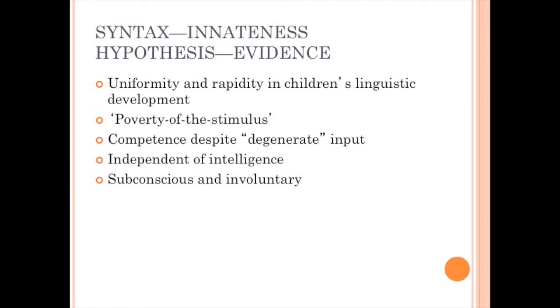Further support for the innateness hypothesis comes from the poverty of the stimulus argument. The argument goes like this: how is it that children are able to learn so much so fast with so little evidence? Children learn to do things that they're not taught to do. But they also learn not to do things even though they were never told that they shouldn't do those things. Parents don't actually correct children's grammar very much. Children get very little feedback on their grammar. How is it they learn not to do specific things?